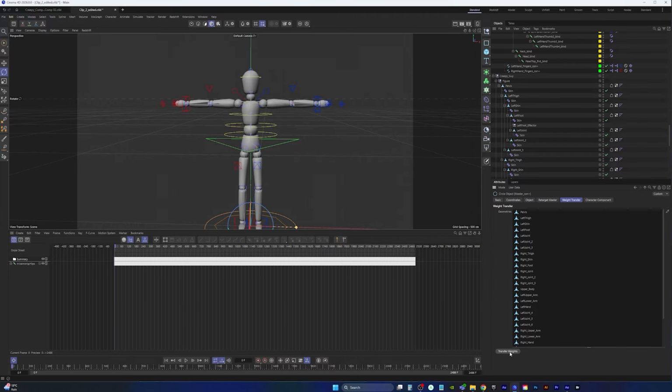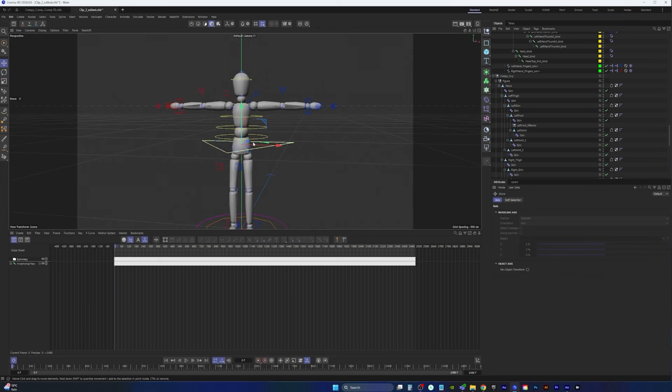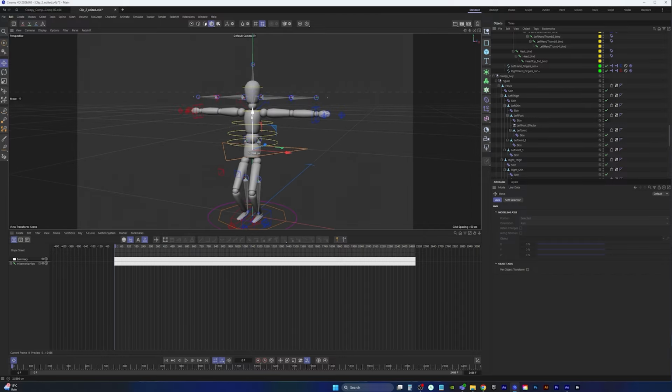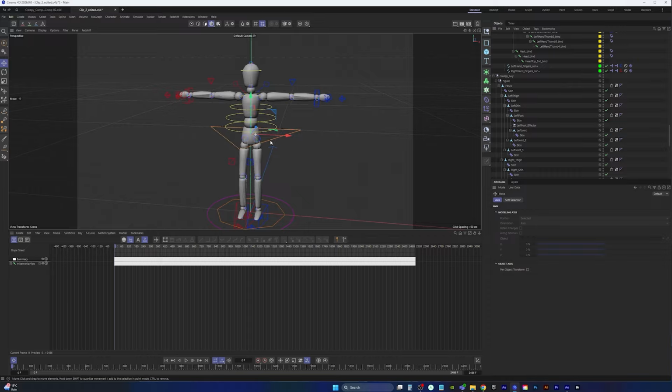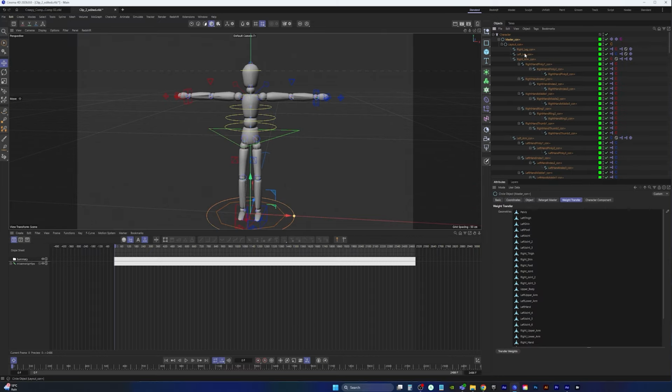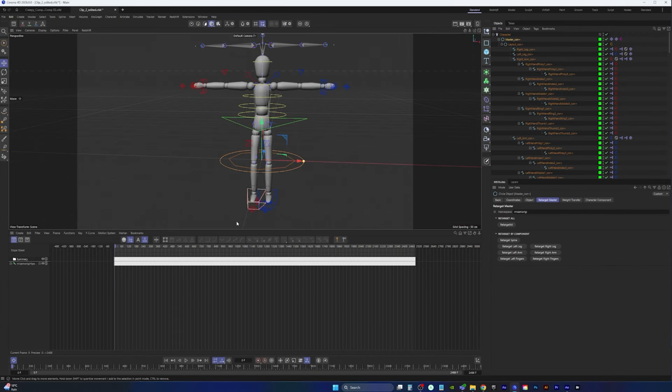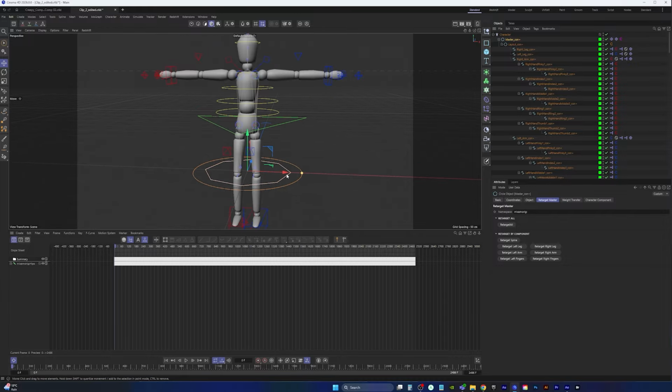So now we can click on transfer weights, and we can watch this animation. Oops. Before we do that, we can actually just check that that is working. So you can see that we're able to use this control rig to control our rig. And then the last step is we need to go back to our master controller, go to the retarget master and click on retarget all. So now we will be able to watch our animation.